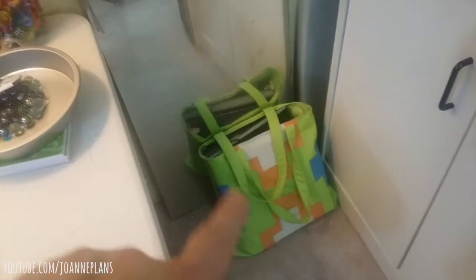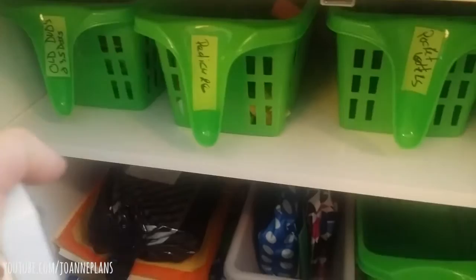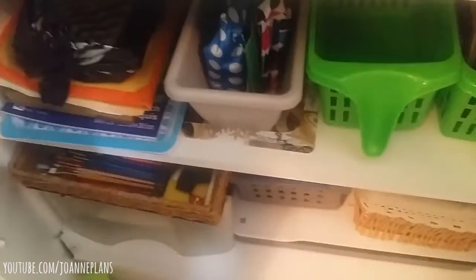This is a big, huge supply cabinet that has a bunch of Dollar Tree bins, and all kinds of things in here sorted out depending on what type of supplies I want to use. I got extra bags down here and some down here. We have some in the bottom shelf, not very exciting. I have some computer supplies, and then I have a huge tray here of lots of supplies for painting, paint brushes and so on. And then here, this is another area I still need to sort out. So be patient with me.